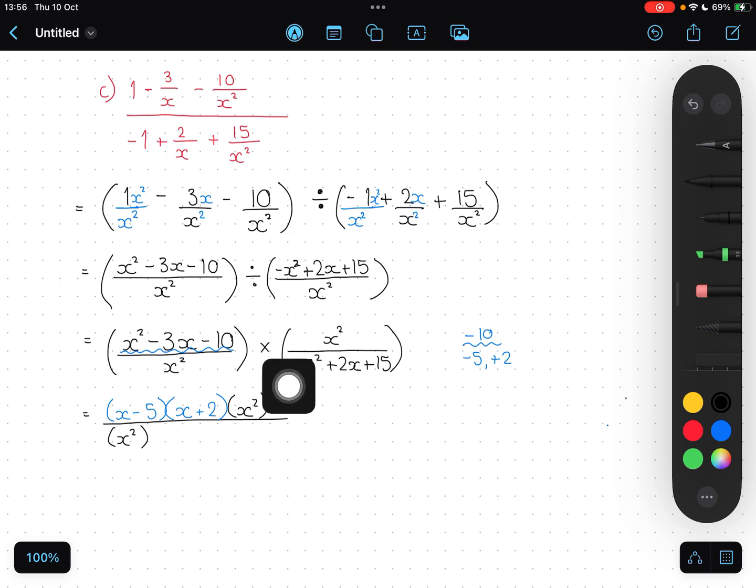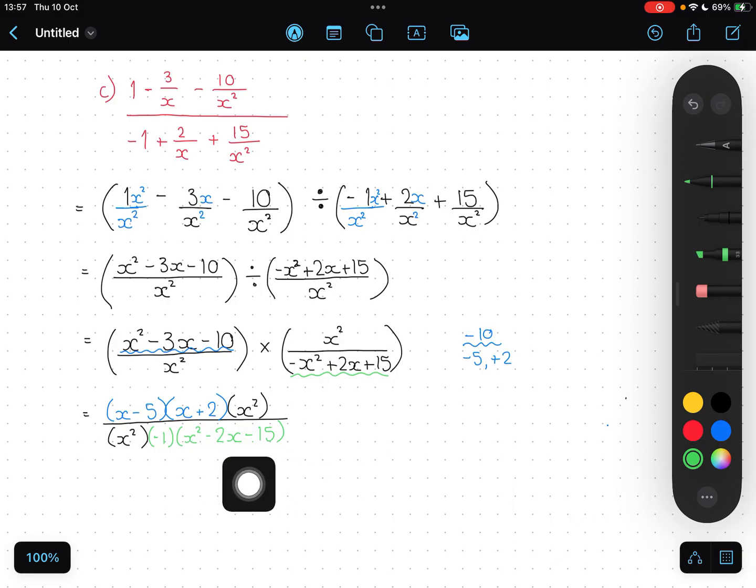But I could very easily make the leading coefficient of this the number 1 because it is just a minus 1 in front. So if I want to change the sign, I can change the sign of all these. I can technically factorize out a minus 1 there. So I'm going to factorize out a minus 1 so that I can rewrite this as an x squared minus 2x minus 15.